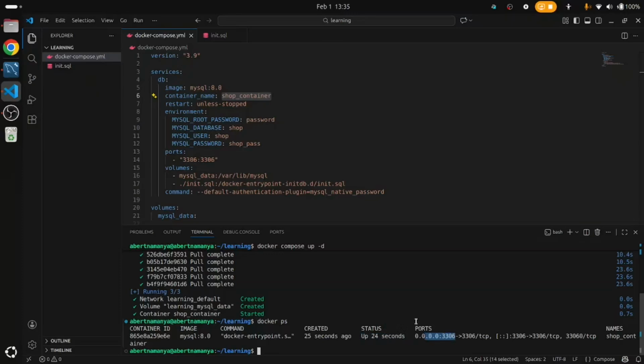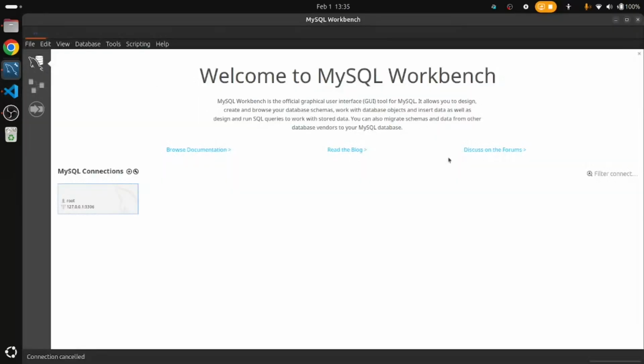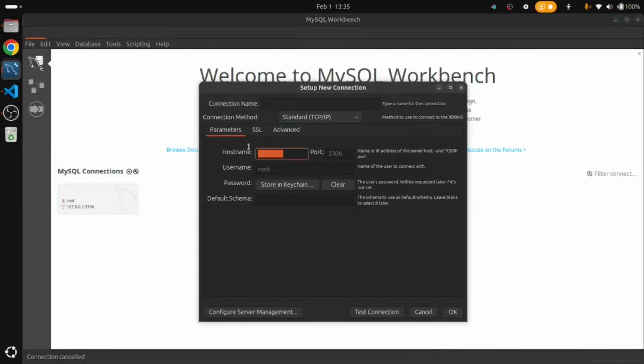So now we need to get an IP address. If you go to our Workbench and click add new connection, we shall need an IP address.